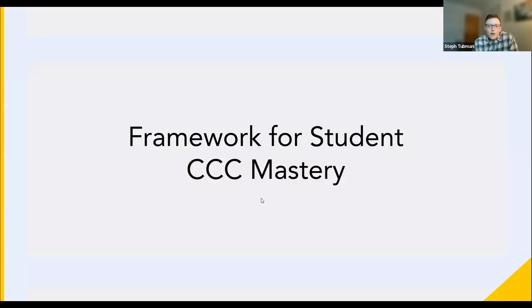So I'm going to talk a little bit about a new tool that Tony and I are working on called the Framework for Student CCC Mastery. This is the first time we've really presented about it outside of our class, and we're super excited to tell you about it. Before I start, I did want to let you know that this is not something that we've integrated into the curriculum. We're working on this right now as a pedagogical tool and something that we're probably going to continue pushing out through professional learning, to hopefully help folks customize the way that you're using the CCCs with your students. As I think you'll see, that will work well because CCC mastery is going to be pretty individual to the class and the student. So that's how we're thinking about it, as a pedagogical tool.